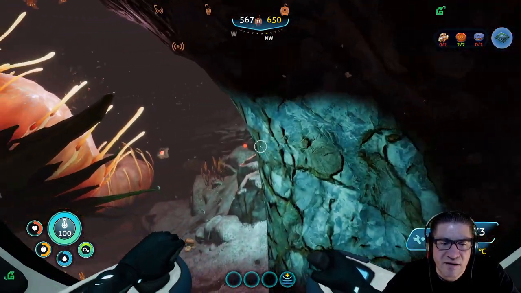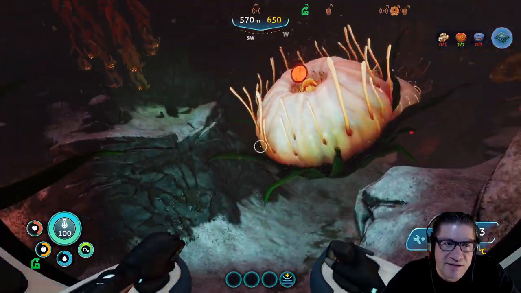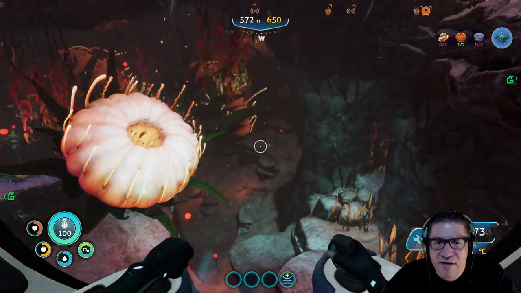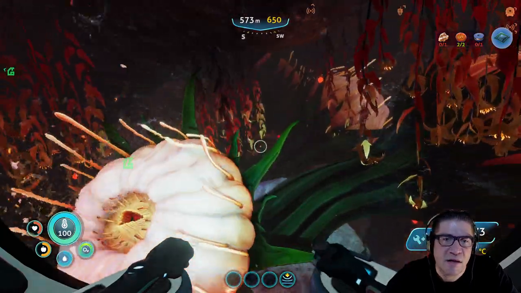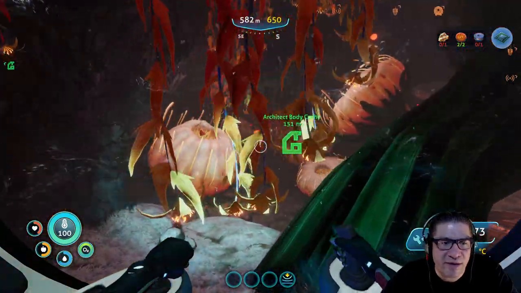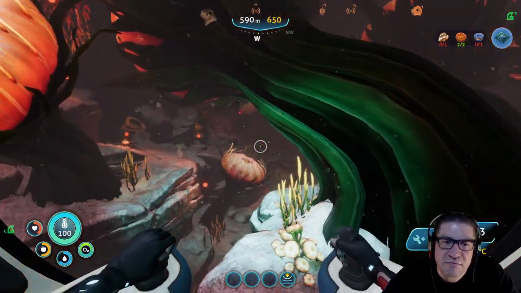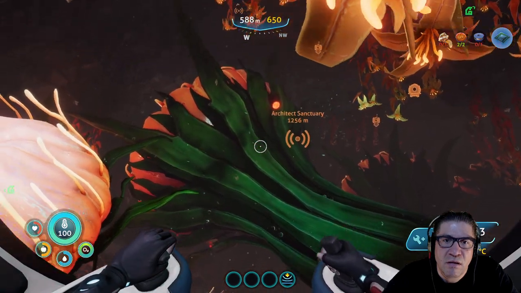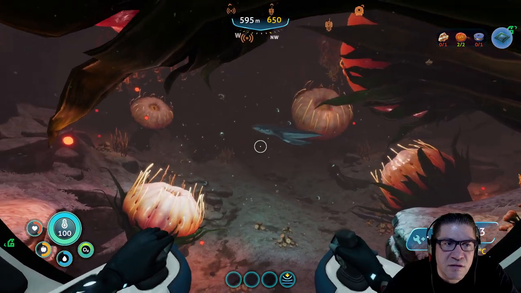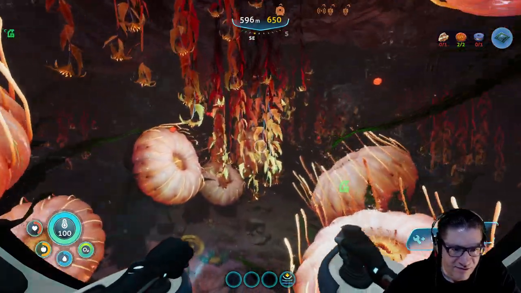Looking for magnetite. Is that diamonds? We got diamonds down here. I don't think there's anything dangerous down here, but... Whoa. Okay. Lots of big plants. What was that? I gotta go investigate. Okay, it's just a shark. A shark and one of those mind flail things. The mind flayers.